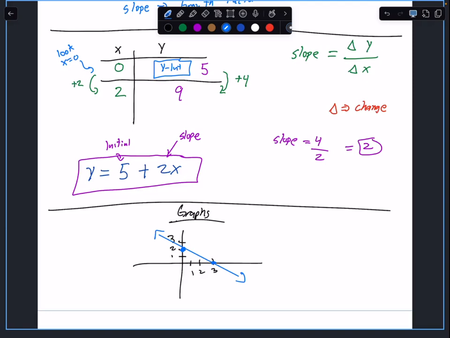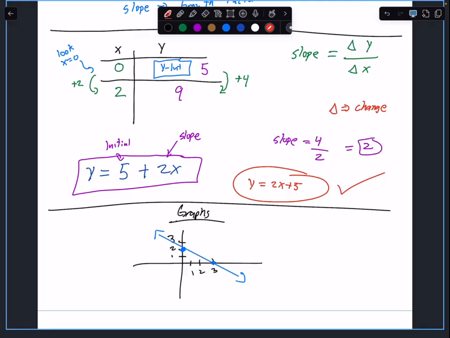Now, if you wanted to, and I'm not going to mark you off as wrong, if you wrote this as y equals 2x plus 5, I'm not going to deduct you points on this, but I need you to know, especially for this class, they mean the same. Oftentimes when we use our math in this course, we're going to write it with the initial first and then the slope second. You've probably always been writing it as the slope and then the y-intercept, the number that's not connected to the x. Notice how the number that's connected to the x is the same number connected to the x. These two things are the same.